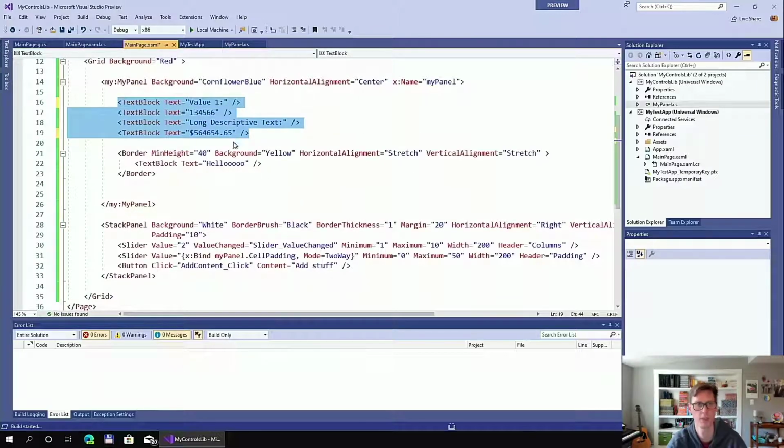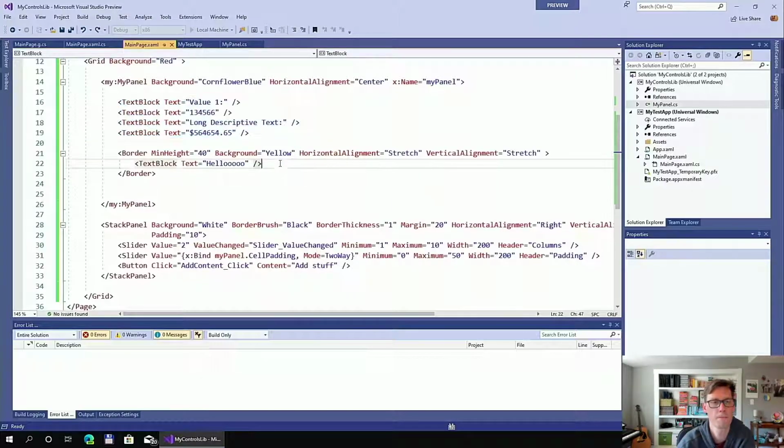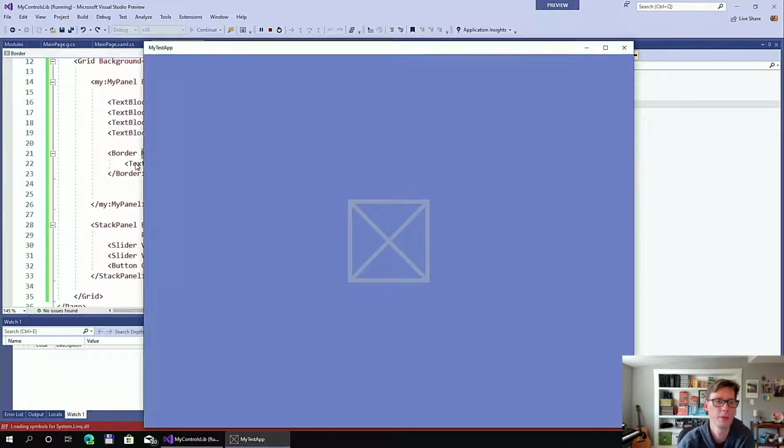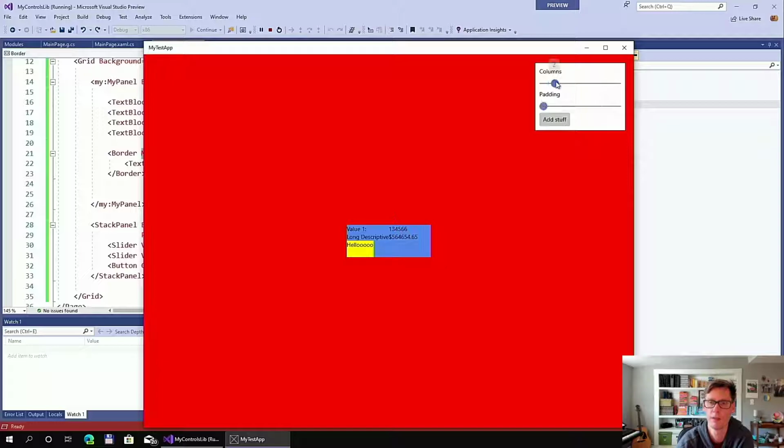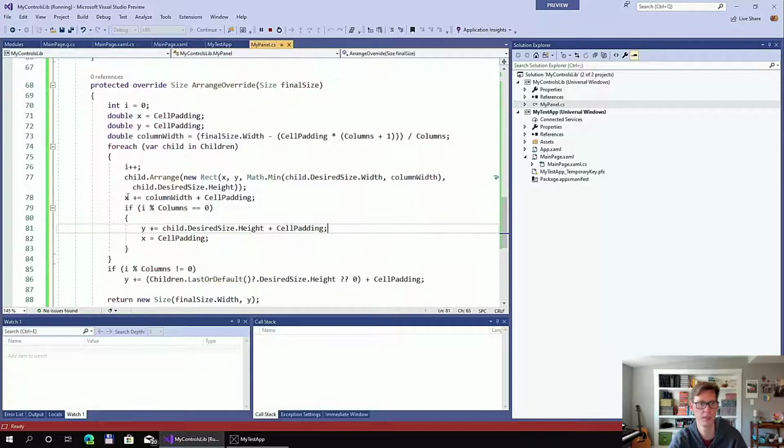So let's bring this back and test our little core control out. Oh, I know. I never actually gave it a min width, but the moment I put the text block inside it, it now has a min width. So here we go, we can add more controls. Oh, something odd happened. It's interesting how the control goes under. And I believe I have a min height of 40. But I made a mistake.